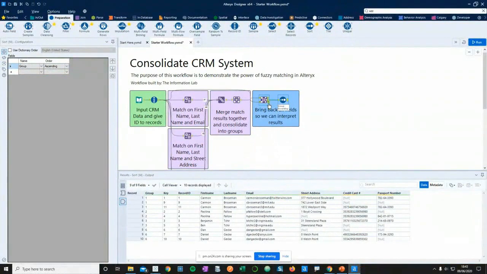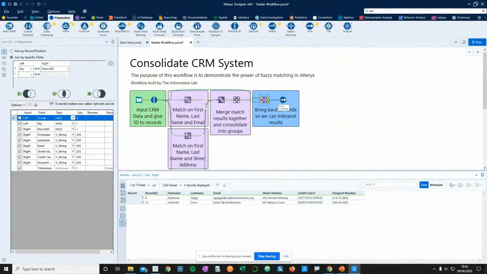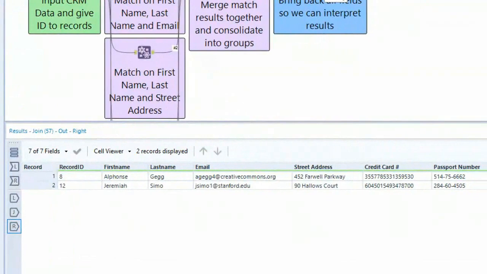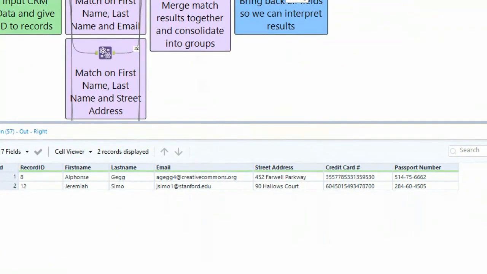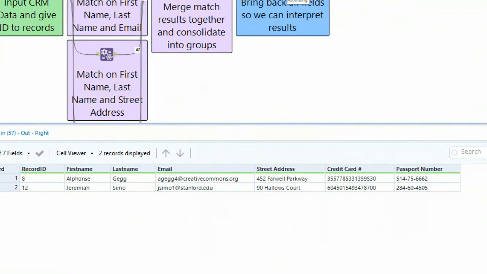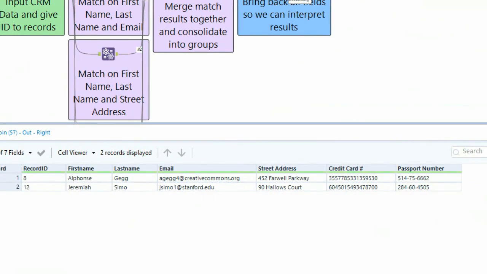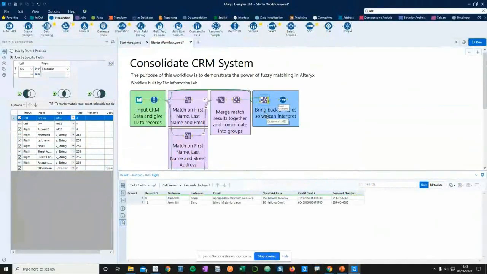There are, of course, contacts in our data where no duplicates have been identified. So these records are still important. We're not going to want to remove those or lose those records from our database. So in a real-world scenario, we would then merge that data set in with our group contact list.